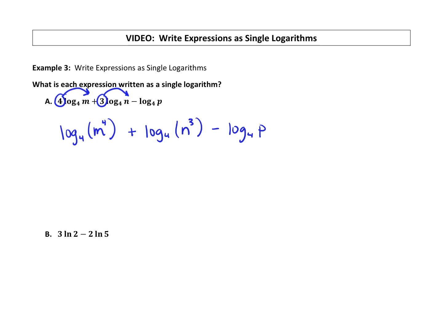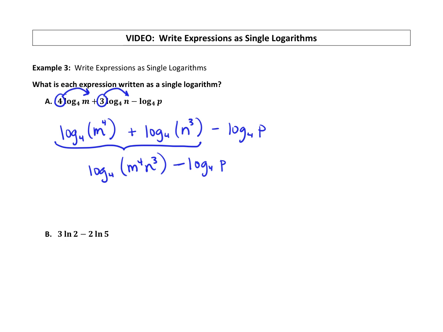We do that first. Now, let's just work left to right. Here we have log base 4 of m to the 4th plus log base 4 of n to the 3rd. So if you are adding two logs together, we can compress those with multiplication. So that came out of a product. So we keep our log base 4, and then putting it back together, it's going to be m to the 4th times n to the 3rd power minus log base 4 of p.